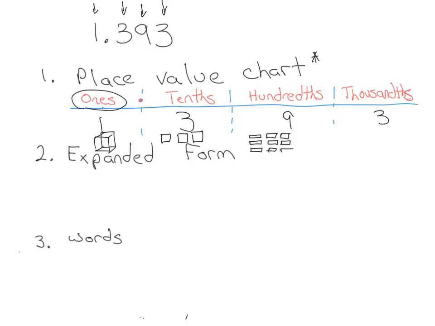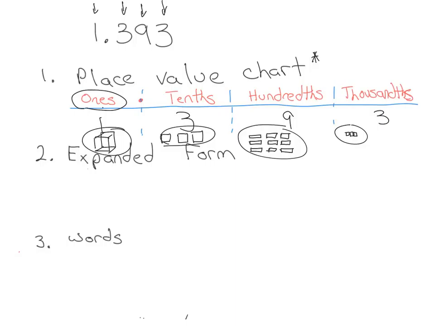You can see your textbook for a much better picture of this. And then the thousandths were just the real tiny squares. So you would have 3 of those. So you could actually draw this out. So what do we have? We have 1 whole, 3 tenths, 9 hundredths and 3 thousandths. So we don't have quite 2, but we have more than 1. We have more than 1 whole, but less than 2.